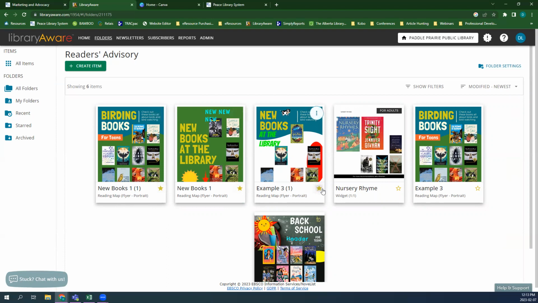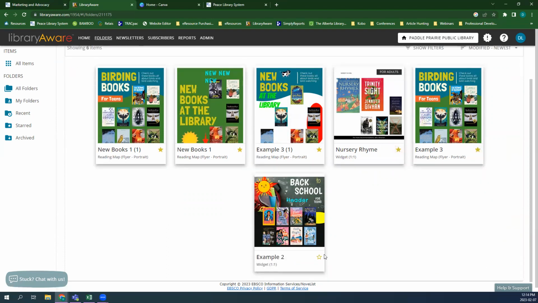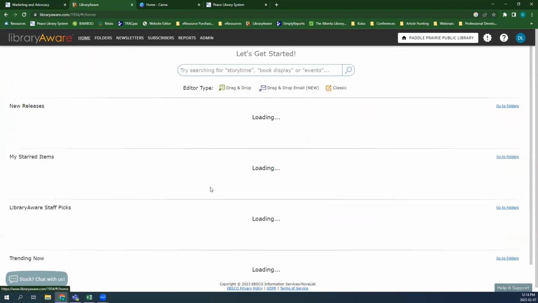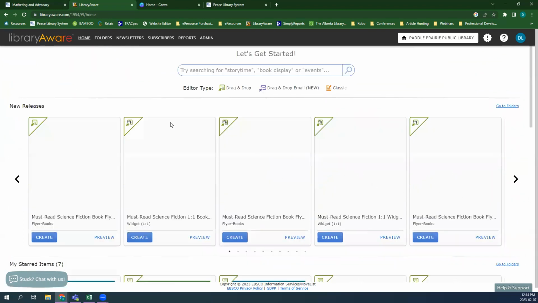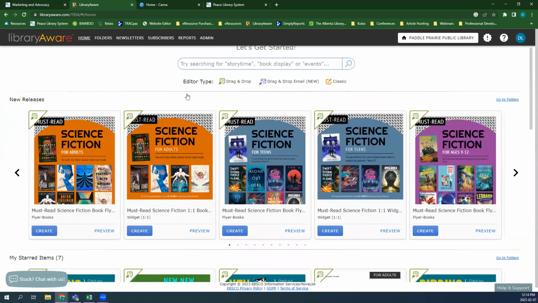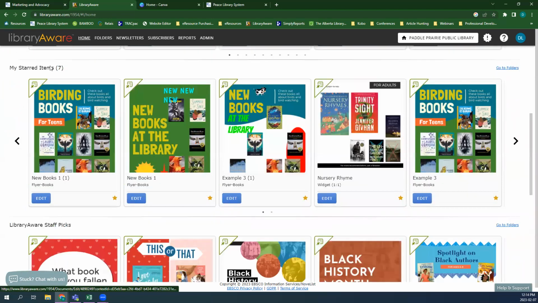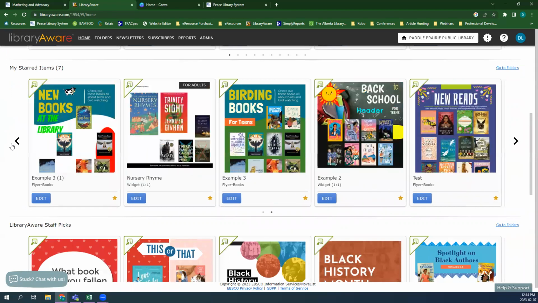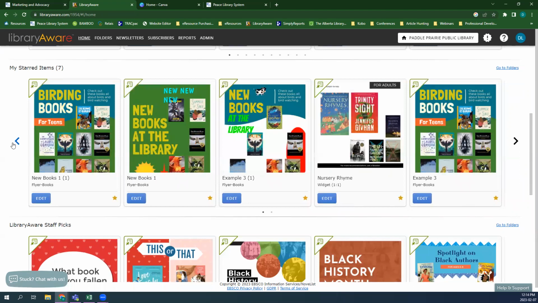Okay. You'll also notice that some of them have these stars in the bottom. And when we fill them in, and you click on the star to fill it in, that's going to bring these graphics to your home page when you log in. So I've clicked on all of them just to show you. So I'm back on my home page, and when I go down to my starred items, now I have everything that has been starred. So this might be a way that you're organizing stuff too. Maybe your entire staff is working on one big brochure and you're starring it so that every time someone logs in, they see it front and center and they know exactly which brochure to work on.